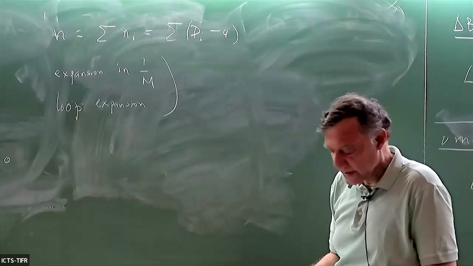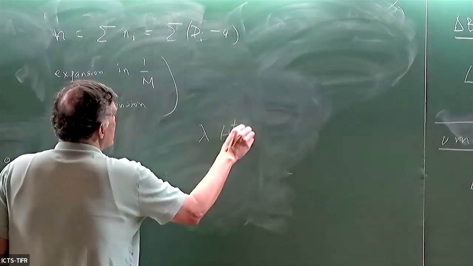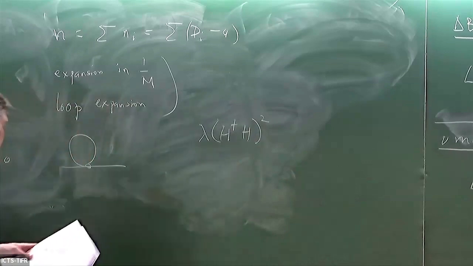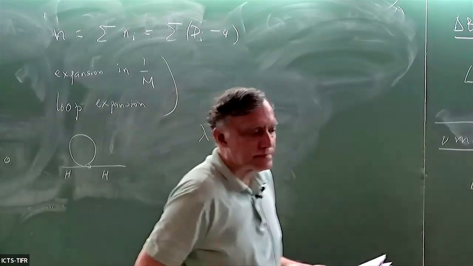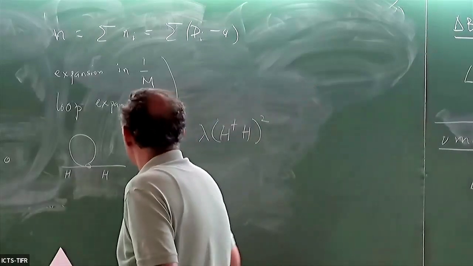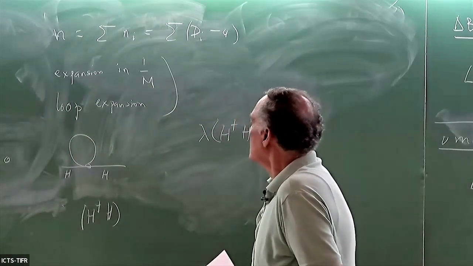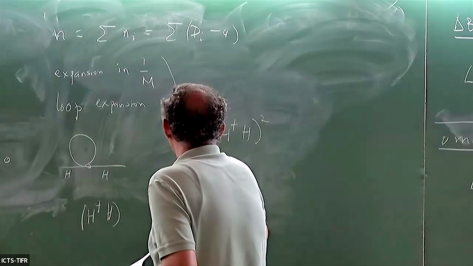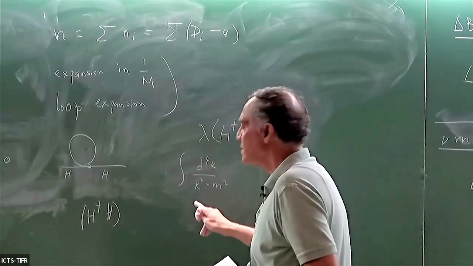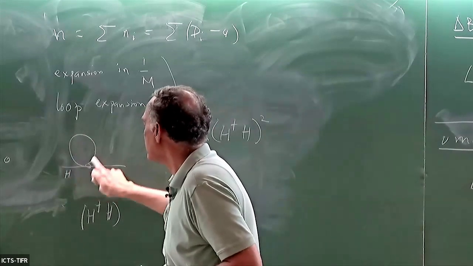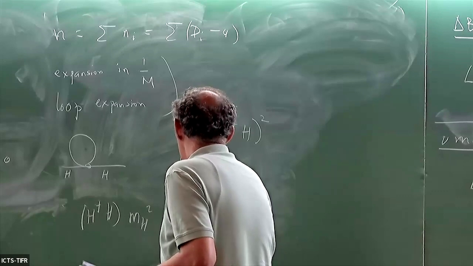Okay, so now let's look at this issue with Tuhin's question. So now if I take lambda h dagger h squared and look at some diagram like this, and I calculate the loop in dimensional regularization, I'm going to get an operator which is h dagger h, because those are the external fields. This integral is the integral which is d4k over k squared minus m squared. So it's order k squared. It's an order dimension 2 integral. But the only mass which can enter is the mass in the propagator, which is the Higgs mass. So this gives me something which is order m Higgs squared log m Higgs squared over mu squared.